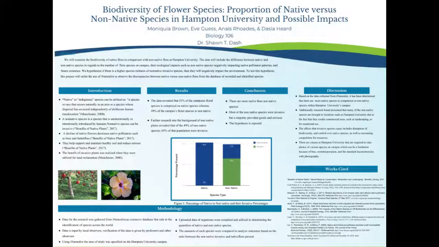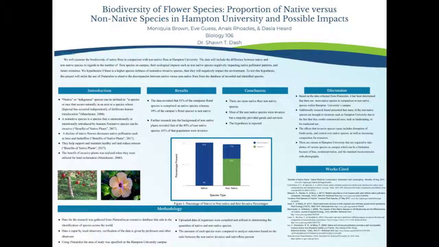So these conditions make the soil susceptible to erosion. What we were thinking was that if an environment such as the soil is vulnerable without native species, in addition to the amount of how many new plants the campus gets for aesthetics, it seemed important to explore the proportion and impacts as it relates to native versus non-native species.